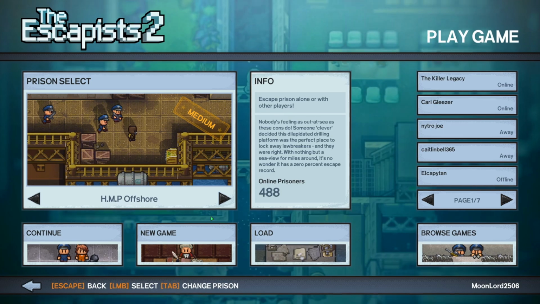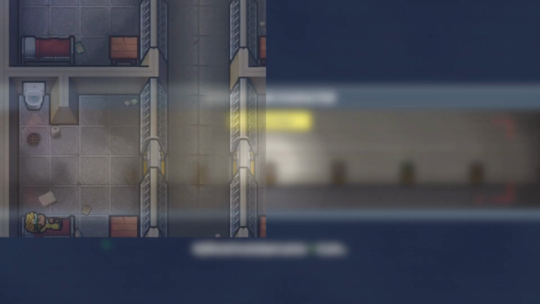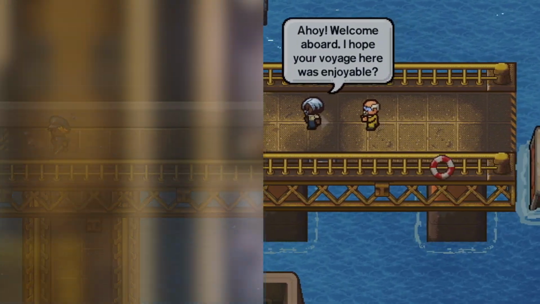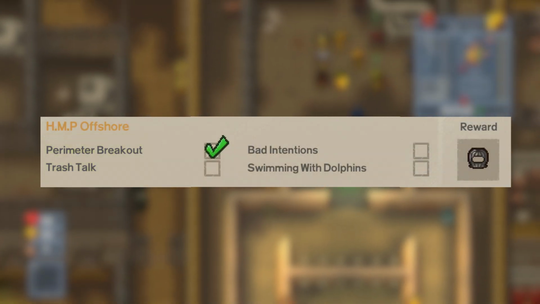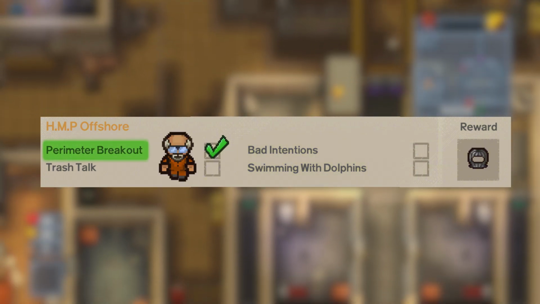H.M.P Offshore is the final medium difficulty prison in The Escapists 2, and I would eagerly get right into it, choosing my character and realising this prison is entirely over the ocean. This will cause us to be more creative with our escape methods. Speaking of which, let's get into them. For this prison, there's 2 solo escapes and 2 multiplayer escapes. For this, we'll be doing the solo escape perimeter breakout.